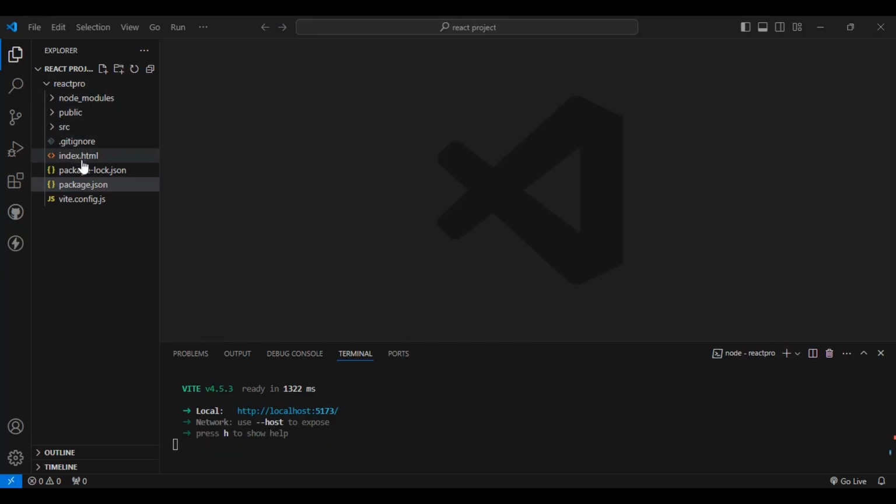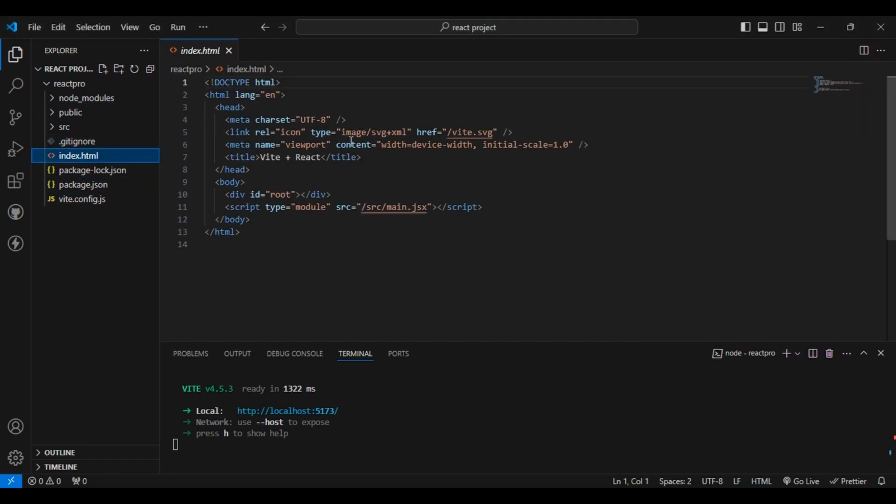In this particular lecture, let's try to understand the project structure of a React application, and also learn how a React app actually functions. A React app is called a single-page application, and let's learn why exactly React applications are single-page applications. If you take a look at the project, in the entire project we have only one HTML file, called index.html. Apart from this, there's no HTML page at all, and this is why it is said that React is a single-page application. So let's open up this index.html and have a look at what exactly is in there.